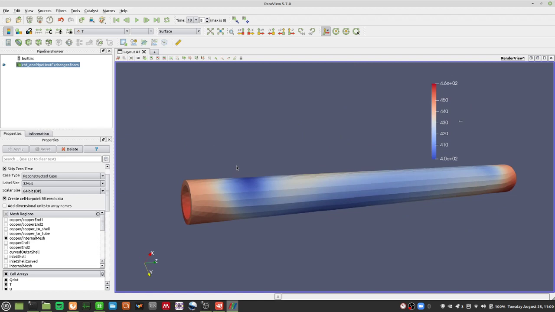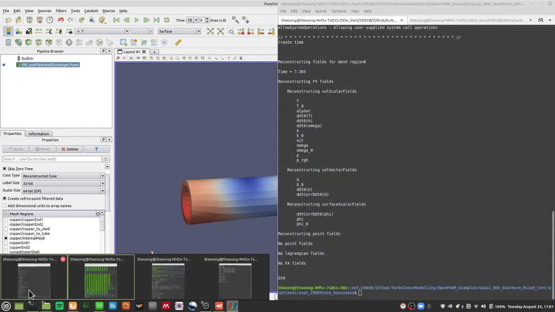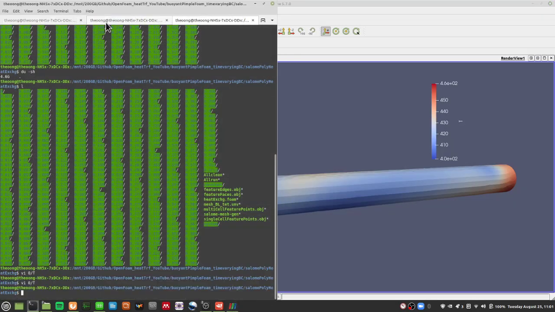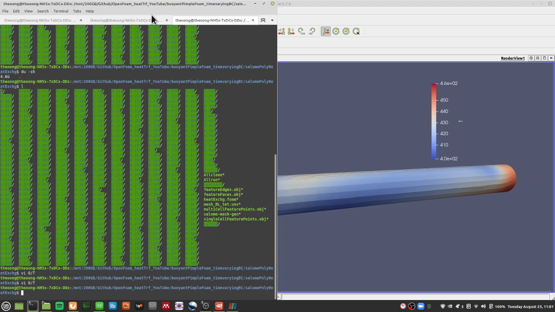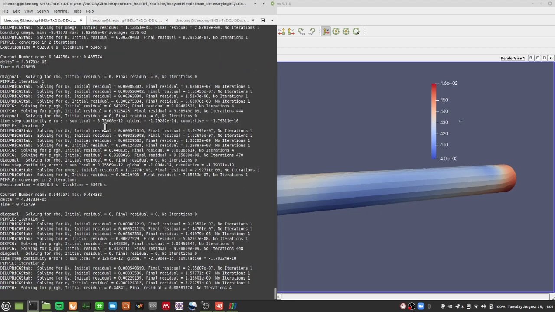Okay, so this is the shell and tube heat exchanger for you, at least the first stable iteration of it. We could tweak this simulation a little bit more, but I guess that's all. And since I've shown you the results, I want to stop the simulation, and I'll just upload everything onto GitHub.